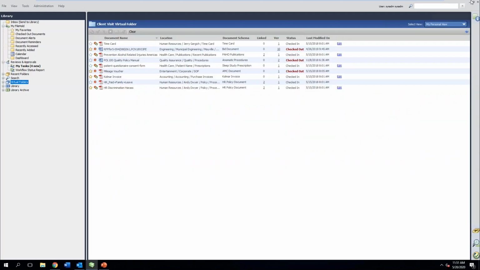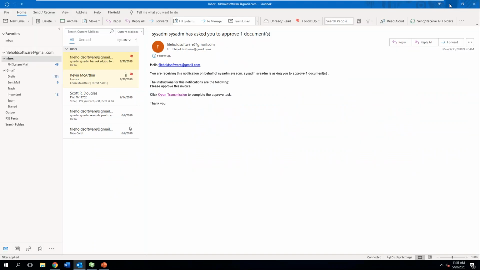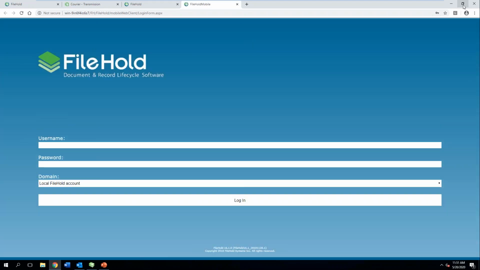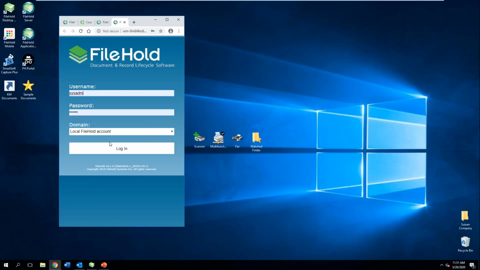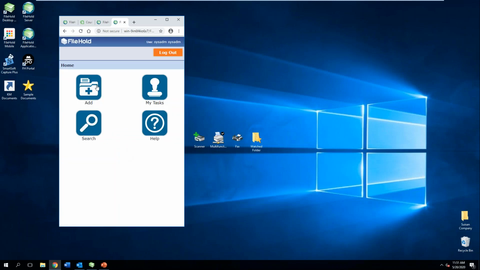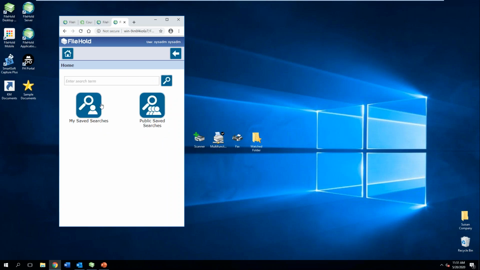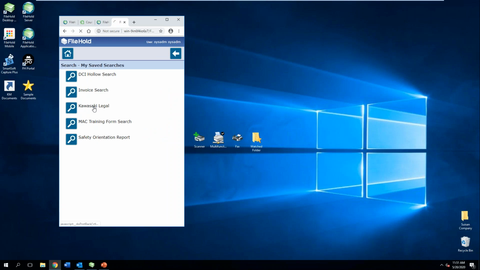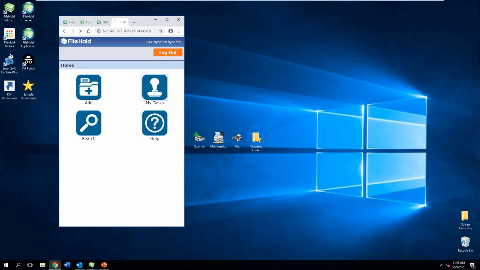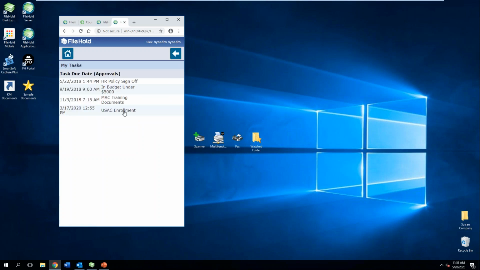You also have a mobile interface for Android, Apple, or Windows. It makes no difference. It works on tablets, it works on phones, but the idea is that you can log in from your 5-inch device or 8-inch device and have a very simplified interface that's much more finger-friendly. You can add documents from the field, take a photograph, and start a workflow. You could do searches from here, and your saved searches will even be listed for you. You can run those queries. You can also sign off on documents from the parking lot if you wanted to. I'm supposed to approve this, and you can see these are what I've been meant to do.